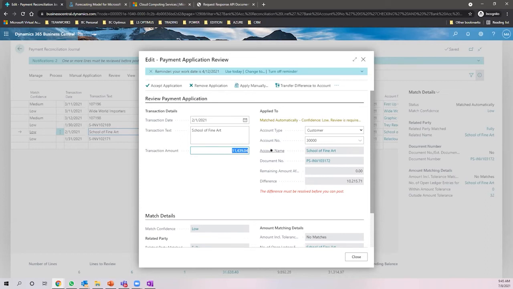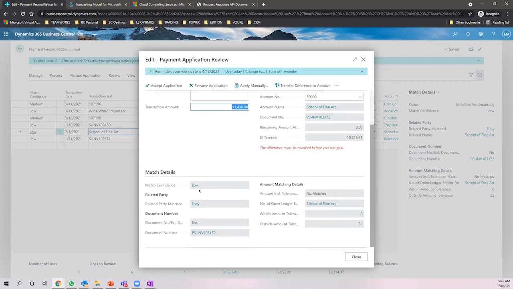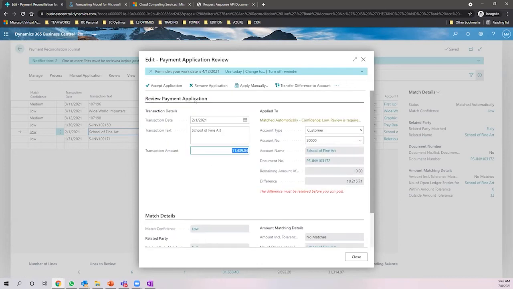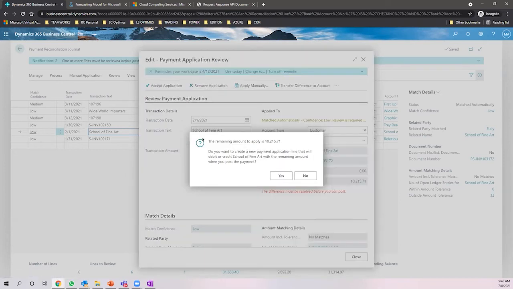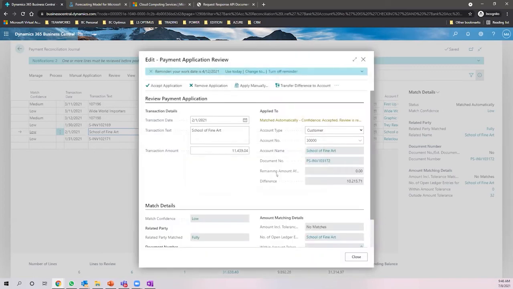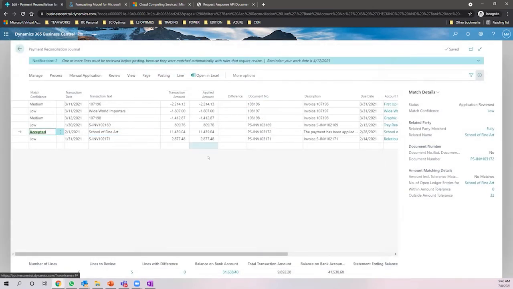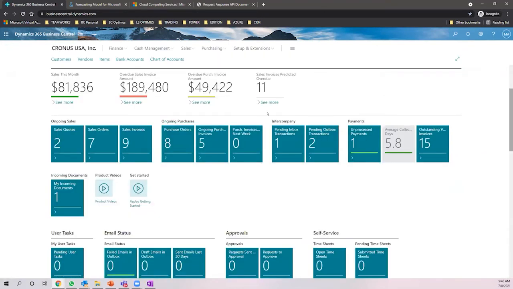Remember that. Okay, so if we have the money, immediately review internally what's going on. Okay, so fine, I'll accept the application, and I'm still going to have a remaining amount, but not a problem. Because what I want to do at the end is just continue working internally and prepare my payments, either because the customer hasn't paid yet at all, and I'm going to push, send emails, and so on.